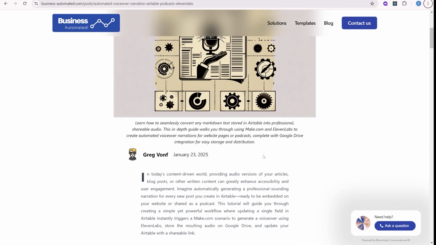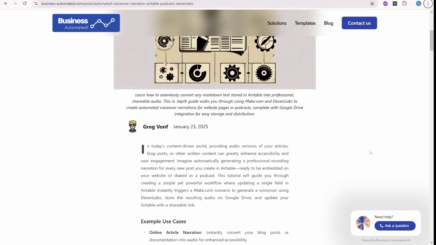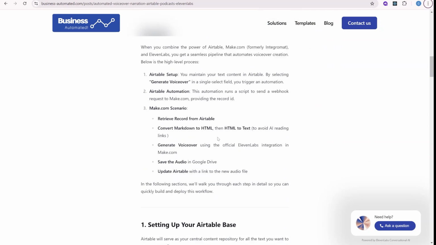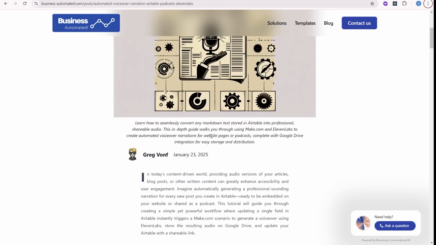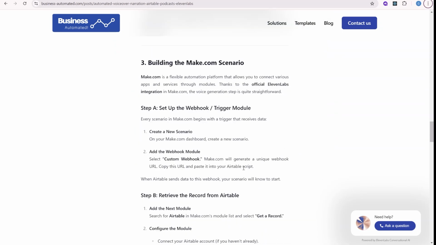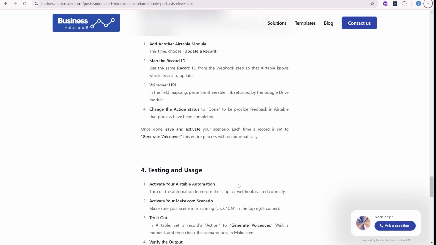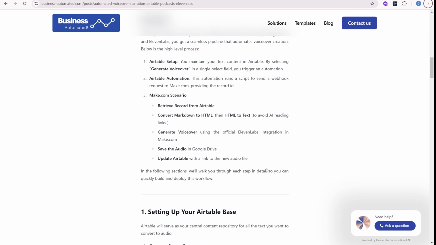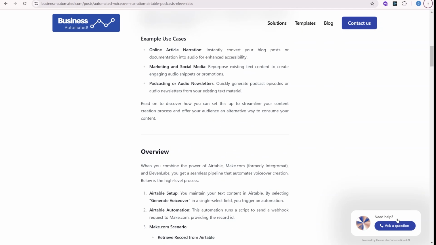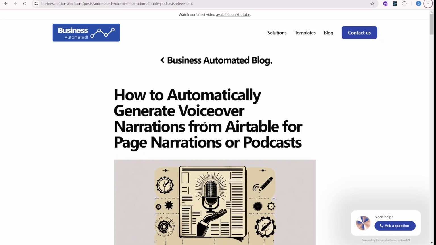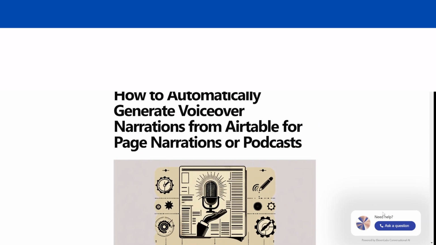It was a bit of an abrupt redirect because of how we have implemented it, but it has found the right article and it basically knows all the articles that we have published on our website, and it could redirect us to any other article, or we could also ask it to do other items depending on how we set it up. Now let's go back to how we set this agent up.